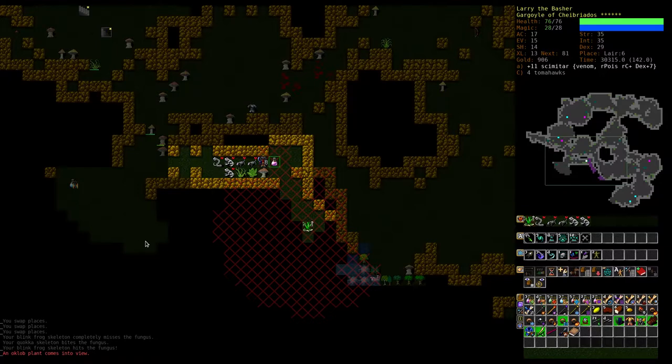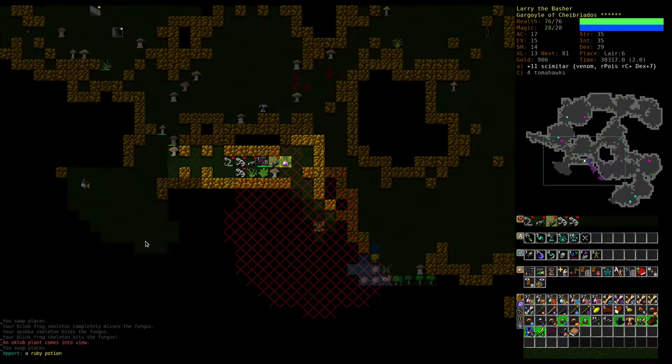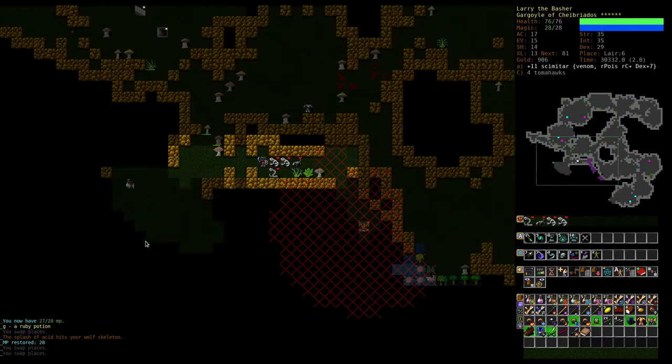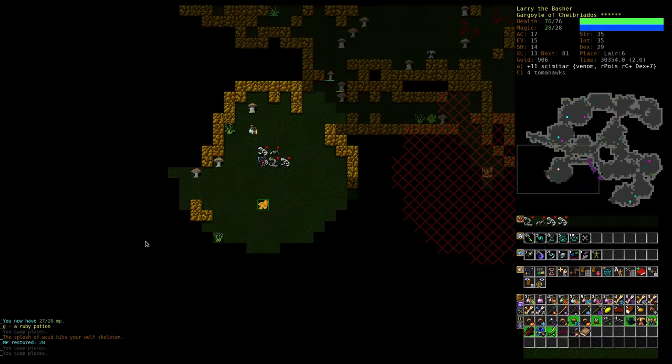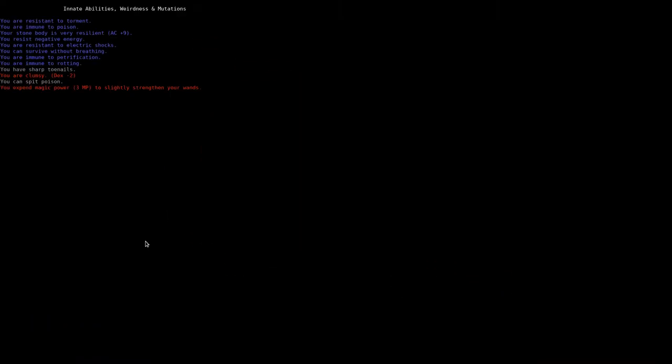Ocular plants. We have apportation, so let's apport this potion. Yoink! Oh, one of the skeletons went in. Probably was killed by the Oclob there. And we still have these sort of nasty mutations.